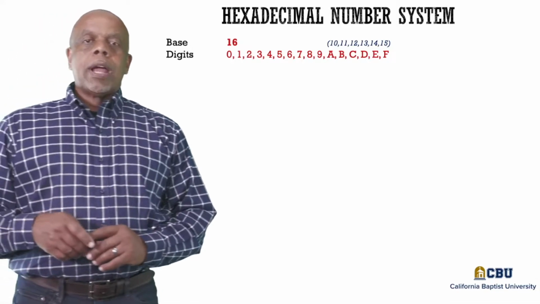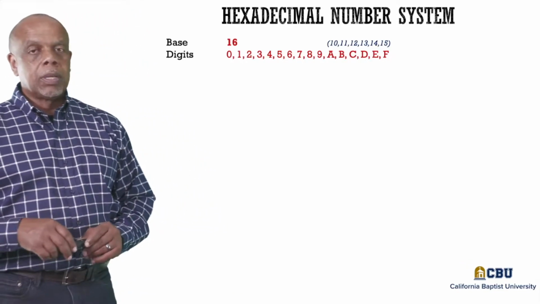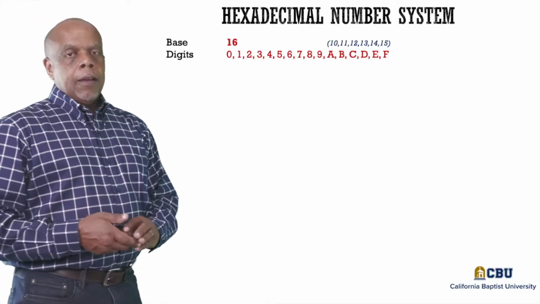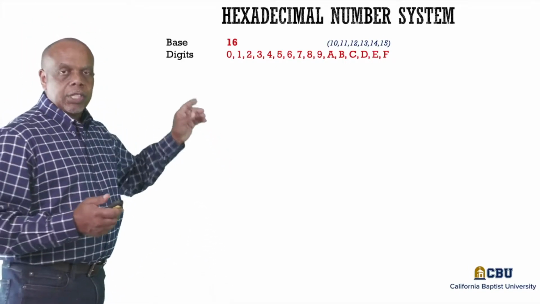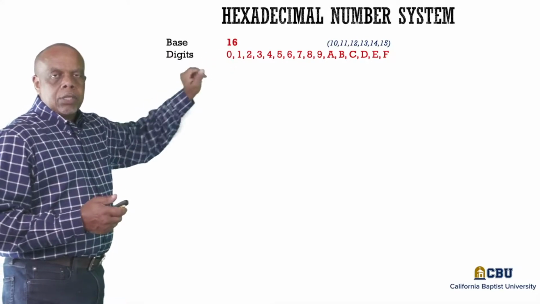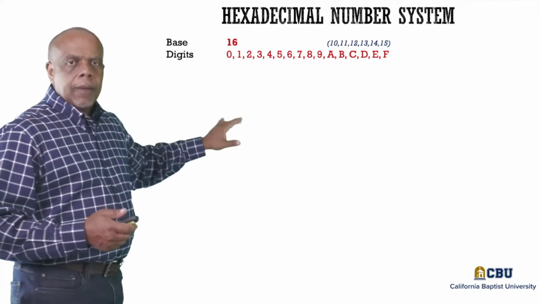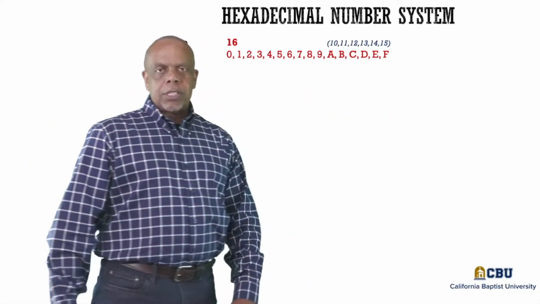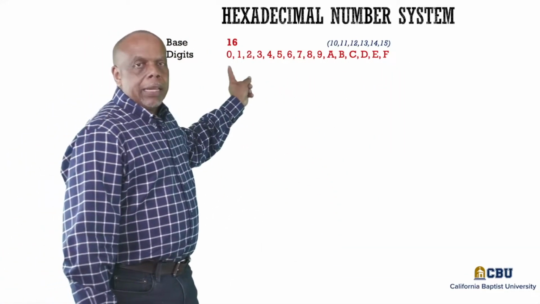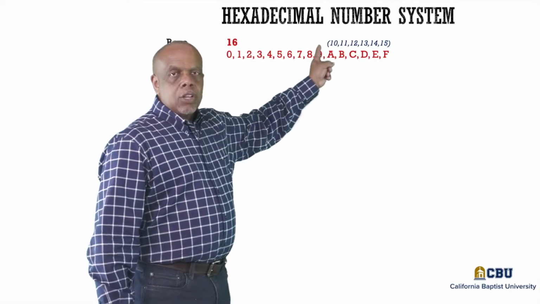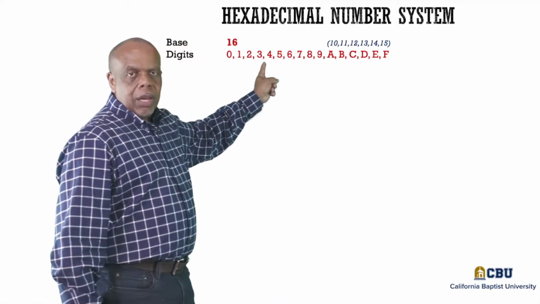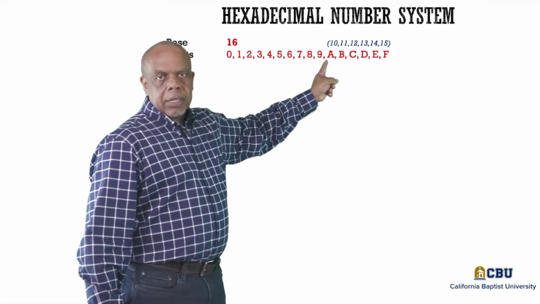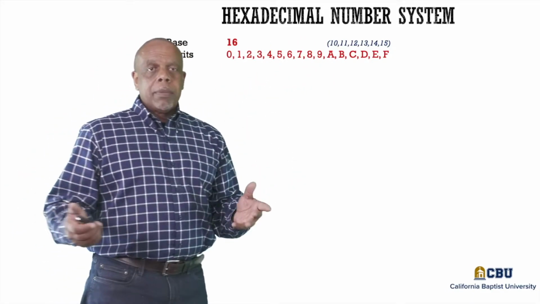Let's take a look at one more, hexadecimal. This is the one that really throws people a lot of times. Why? Because we got to start using alphabets. Because there's 16 digits, and that's from 0 all the way through F. Now, where does the F come from? Well, I can only count, right? There's only 10 known digits from 0 to 9. That's how many known digits we have; we haven't made up any new.